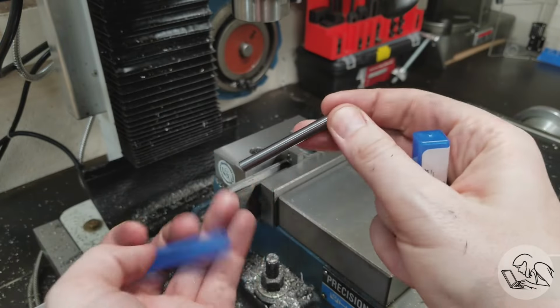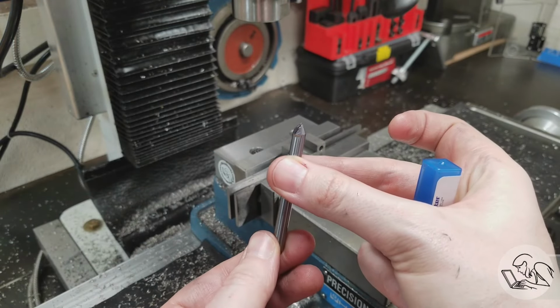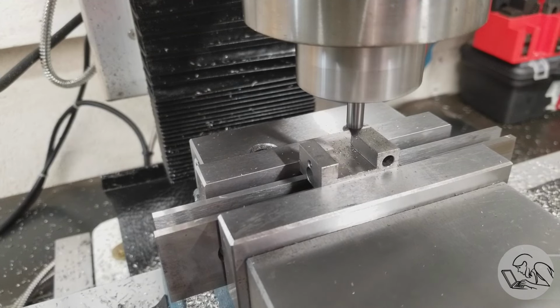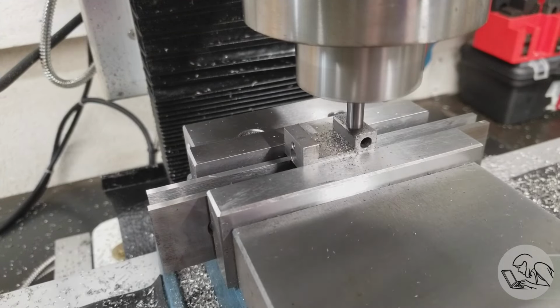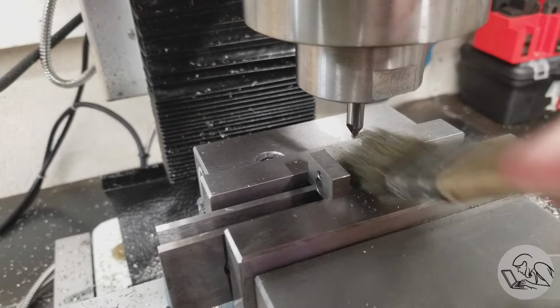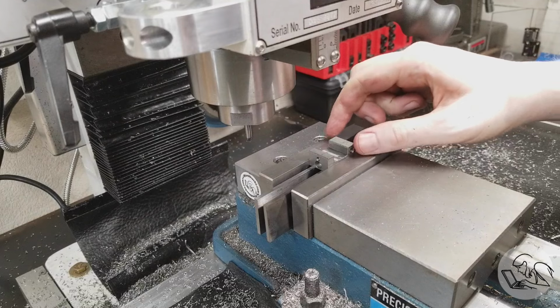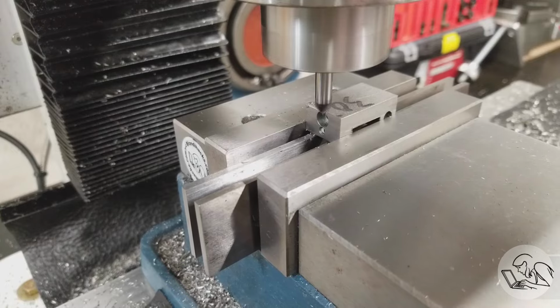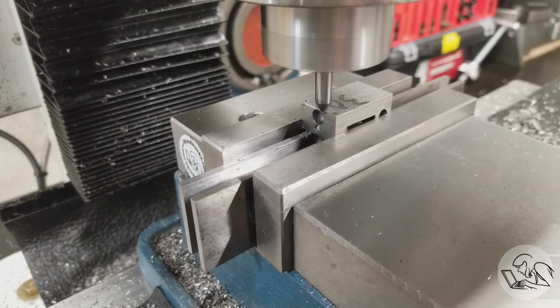Next, I'm going to make this a high value part by chamfering everything with this 2-flute chamfering mill. It's a very nice little piece of kit. Chamfering everything will just make it nicer to handle and it'll look nicer, and yeah, chamfers just make the world a better place. The exact dimension of these chamfers doesn't matter, so I'm just touching off with the tool and then moving on the X the same amount each time, and as long as you don't move the tool vertically, then all of the chamfers will come out looking the same.